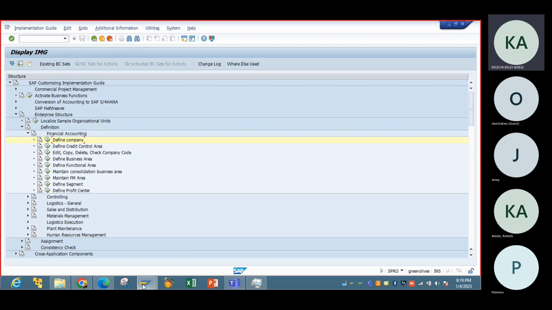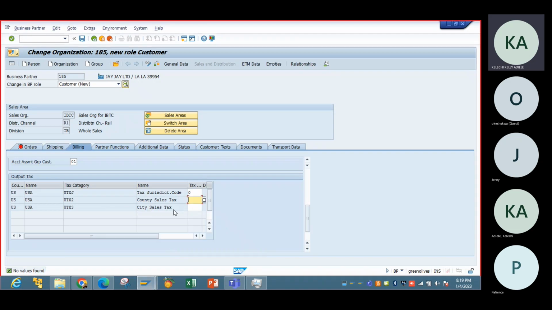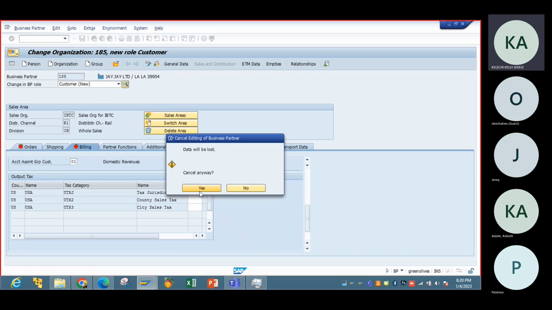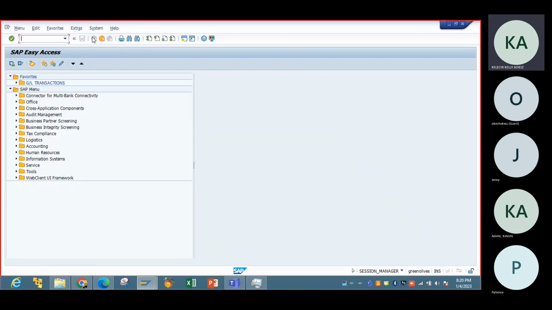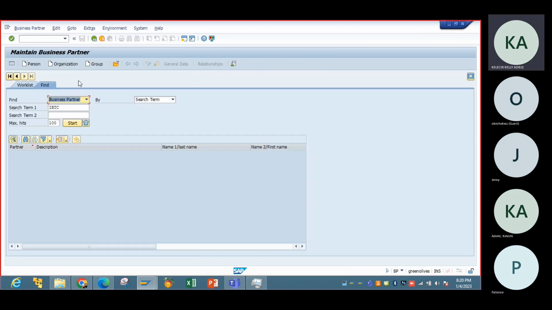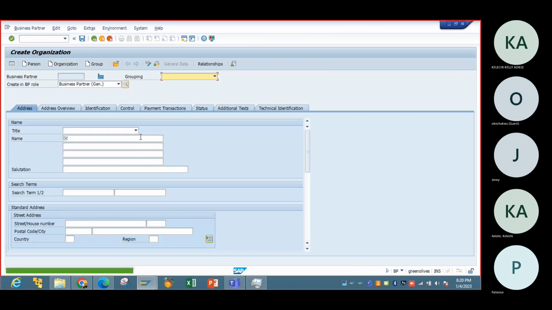Okay, so let me delete this. The problem with this is I have to start doing this thing again. So I'll have to save this. I cannot continue until I provide that guy. So I'll do it again. Let me go out and see if it allows me now. I need to check.